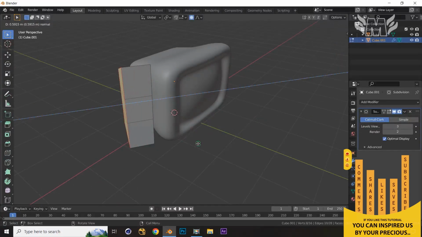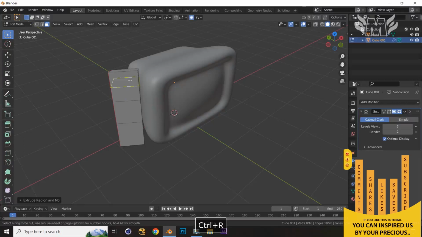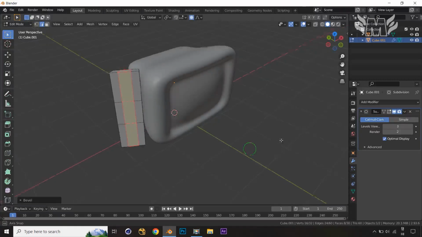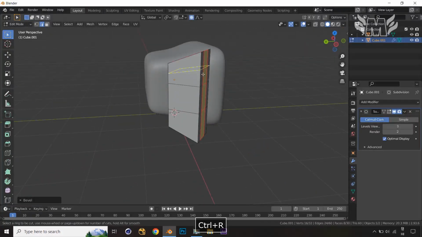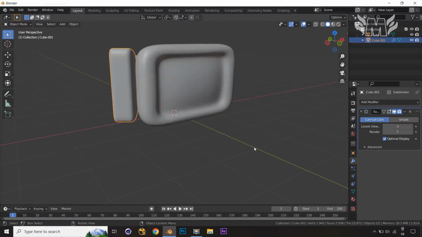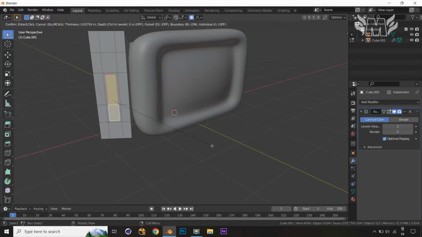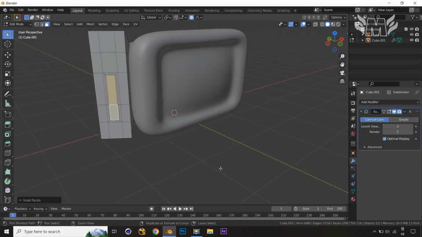I'm just going to make it this size, then apply Control R, loop cut over here and press Control B and make something, not that much bigger, but you have to create something better over here. So I'm just going to leave it something like this, so you can see that it looks nice enough over there. And what I will do is select these two faces over here, press 3 and then press I to inset. Okay, good enough. Then press I again to inset, and then press Control.